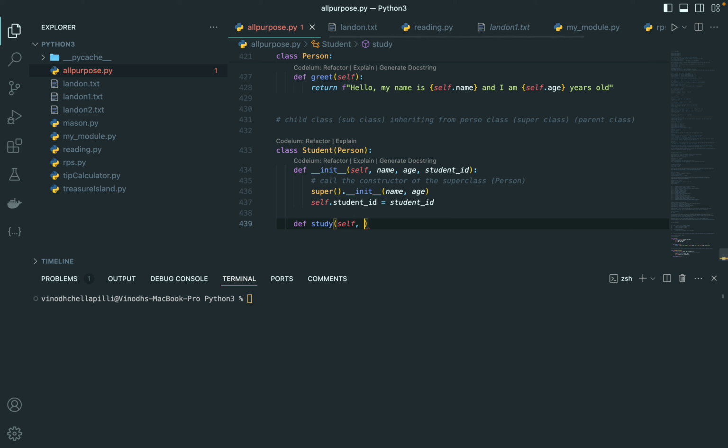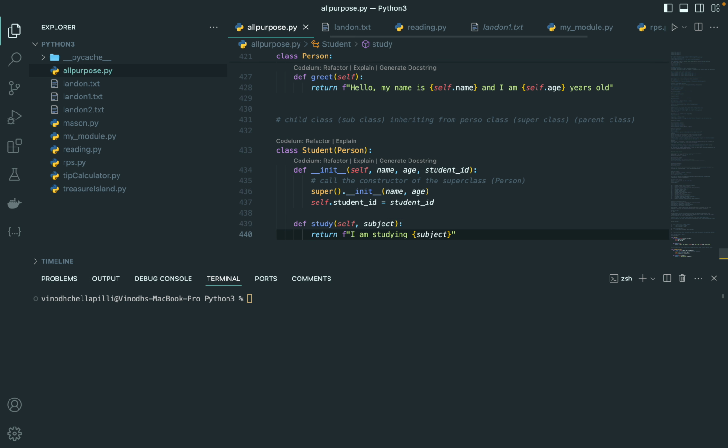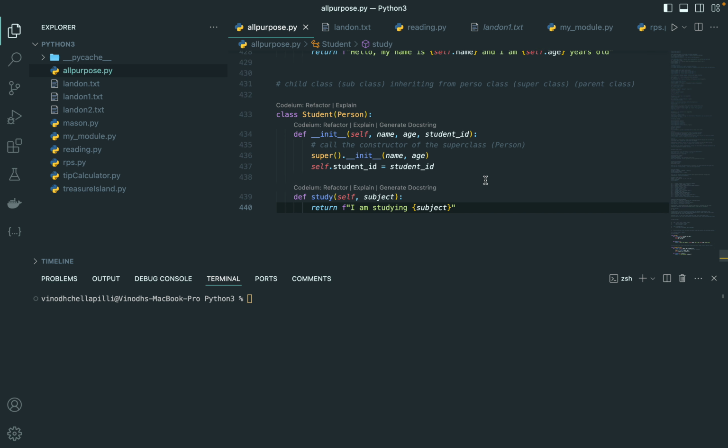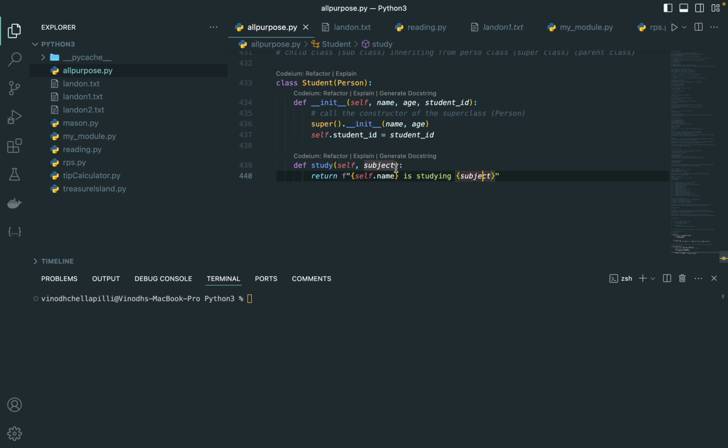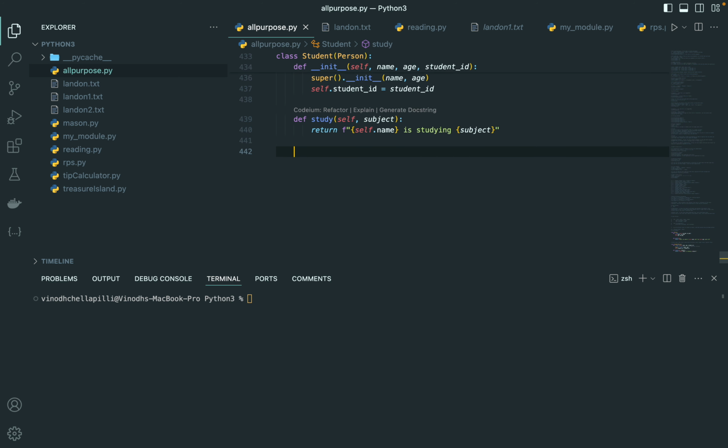First parameter always should be self, then I'm using subject. So return, I'm studying subject. Let's say f-string. I can use self.name and subject is this.